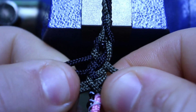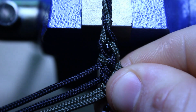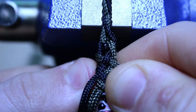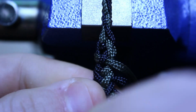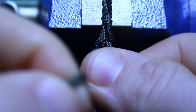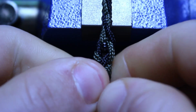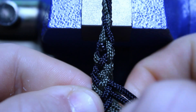And if this is a little bit confusing, you may want to go check out a couple of other tutorials on making stock whips, because I know Nick Schrader from Nick's Whip Shop has a couple videos on making stock whips out of 550 cord. So if this is a little bit confusing, go check out some of his stuff. Or if not, I'll probably do a video in the future on this process exclusively.